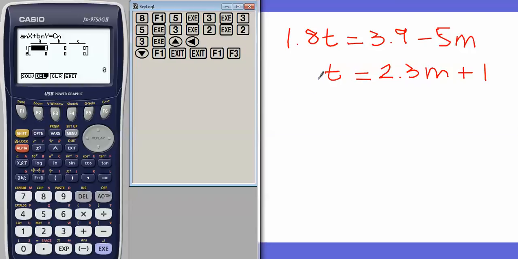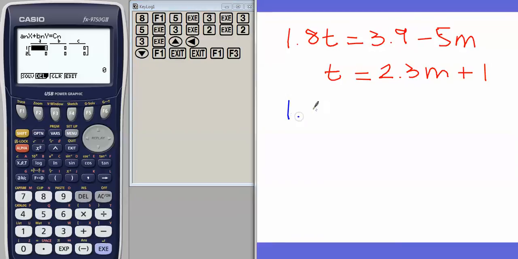So you have to make sure that not only are they something X plus something Y equals something, or in this case T and M, but that you have the T and M in the same order in each equation. Once you get practice with this, you won't need to actually arrange it. But when you're first getting used to it, it's worth just rewriting them, so that you know that it's going to be right. So we need to make sure that for the next one, it's the T first, and then the M.